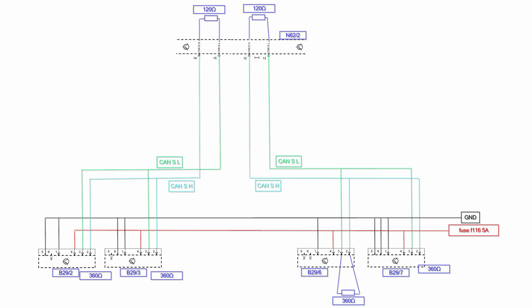Depending on the errors you have, it may make more sense to test from the sensor side, because it's usually the rear sensors B296 and B297 which are broken. They usually get wet — water enters the housing and they start to swell until they are eventually destroyed. For most other Mercedes models you can expect the same pins, connectors, and resistance values. However, if anyone has the exact values for the E-Class, S-Class, CLS-Class, and so forth, feel free to share in the comments.